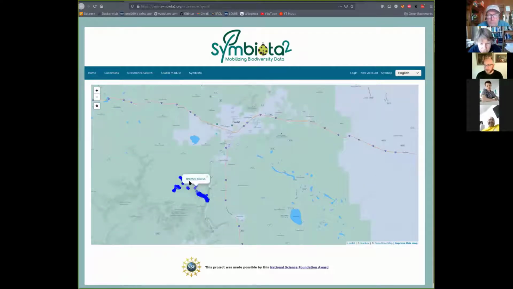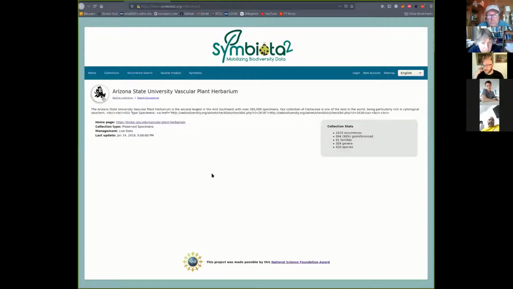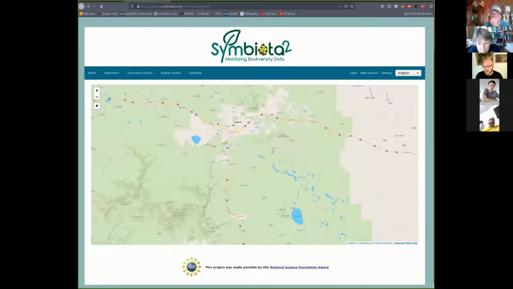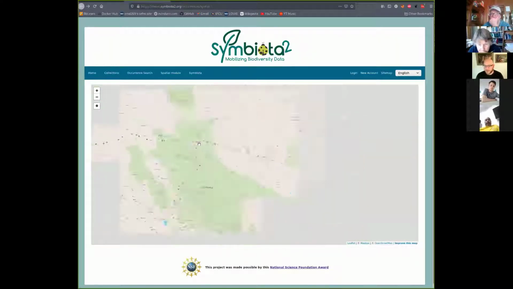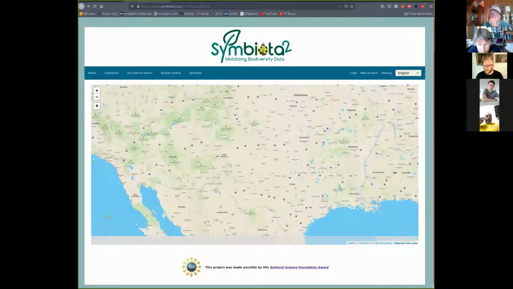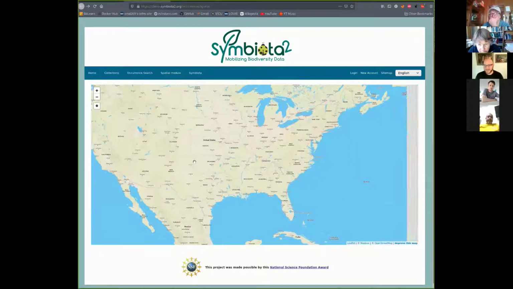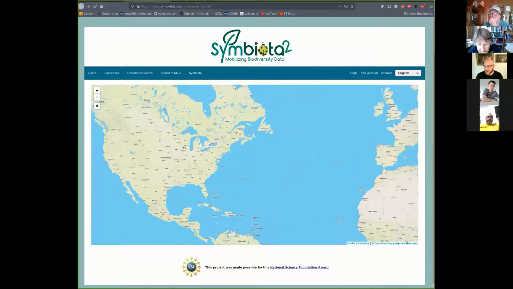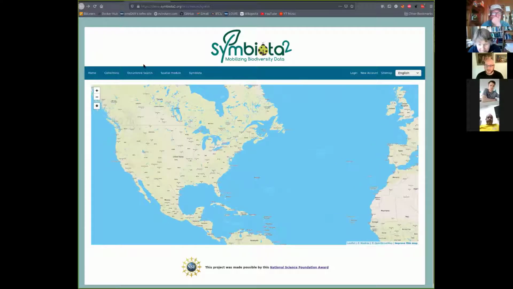If I click on them, I get a scientific name, and right now it just takes you to the collection page if you click on that. But eventually we'll get more robust with that search functionality on the spatial module. It may not look like it, but it's quite a lot of work to get a functioning map and map search. So that's what I've been doing the past couple of weeks.